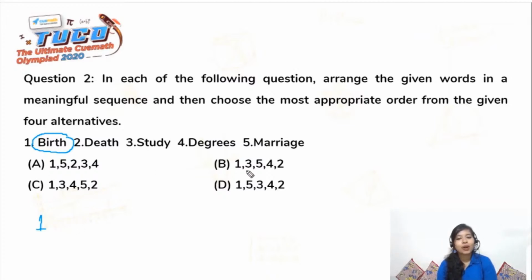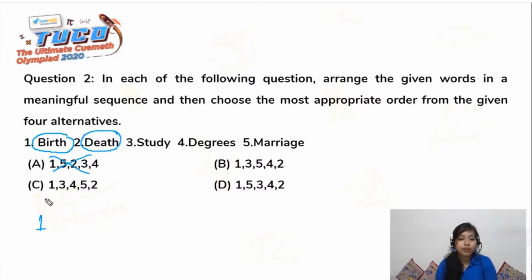And sadly, all the options are starting with 1. So we cannot eliminate any of these. But one more thing which is going to help us is that the last thing would definitely be death, right? Because death is the end to life. So birth is the beginning to life. Death is the end to life. So our sequence should always end with death. So my 2 has to come in the end. So I can blindly say that option A could be eliminated because option A has 4 in the end. But the rest of the 3 options have 2 in the end. So now we have to filter out among these.